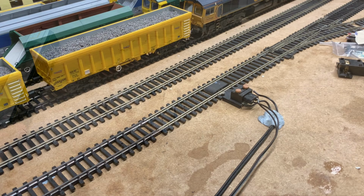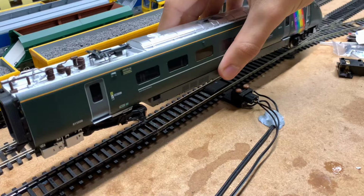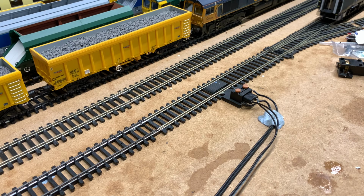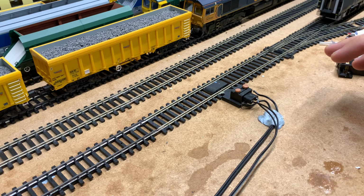Okay, so here we are back at the layouts once again. I'm sure it's a site we're all very familiar with. So we'll put the dummy units on first, I think. Should be nice and easy to do. There we go. Just push her out of the way a bit. Now, we won't put the coaches on yet, because obviously she is a brand new model and she is going to need running in. And it's always recommended to run a new model in without a load.